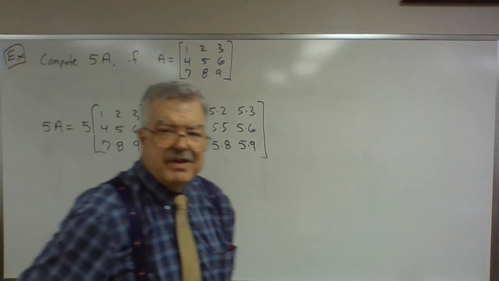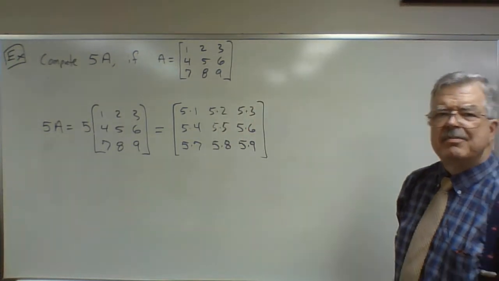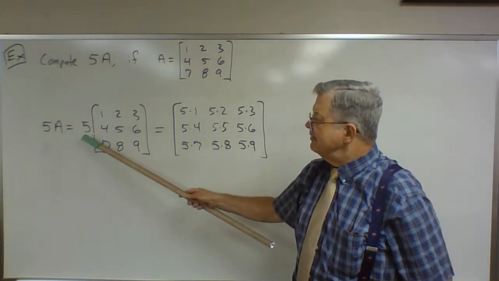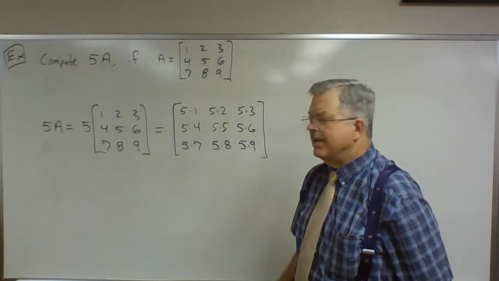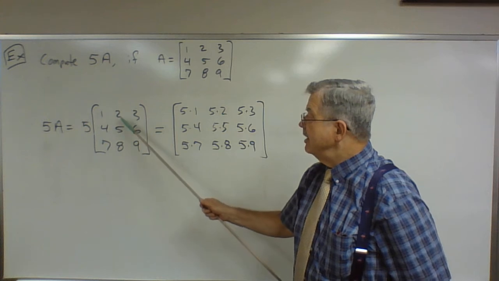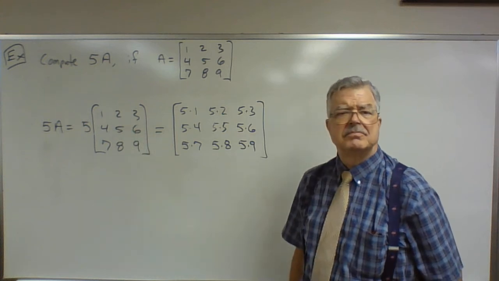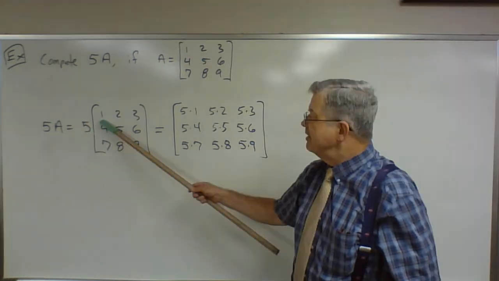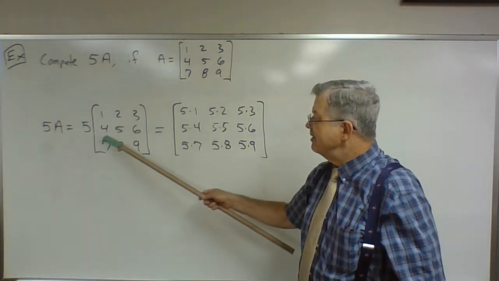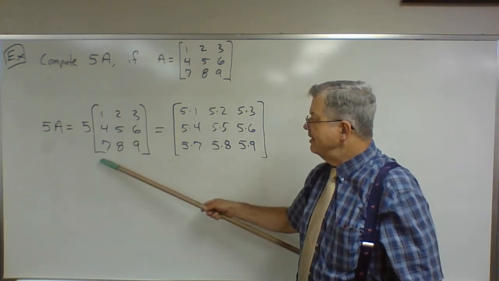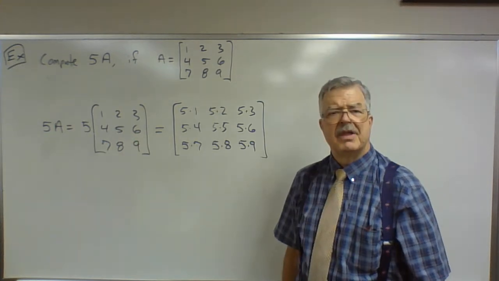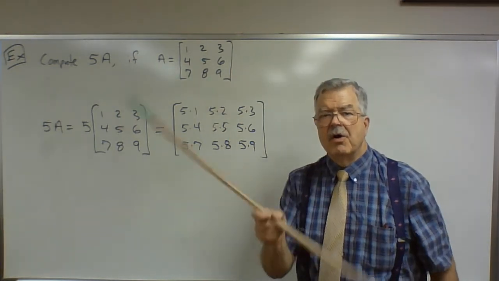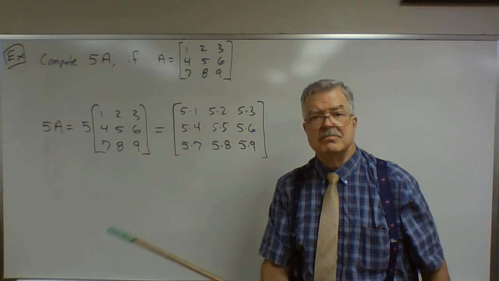and you might notice that I did this a little bit differently than I did the previous example. In the previous example, I took my scalar and I multiplied column 1 by the scalar. Then I multiplied column 2 by the scalar. Here I did it scalar times row. I did the scalar times row 1, the scalar times row 2, the scalar times row 3. Does it make a difference whether we do it column by column or whether we do it row by row?